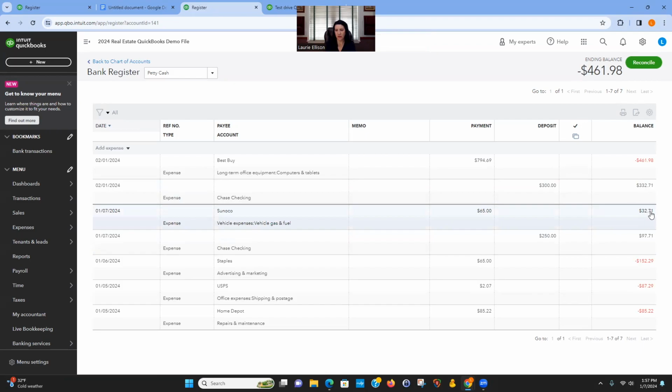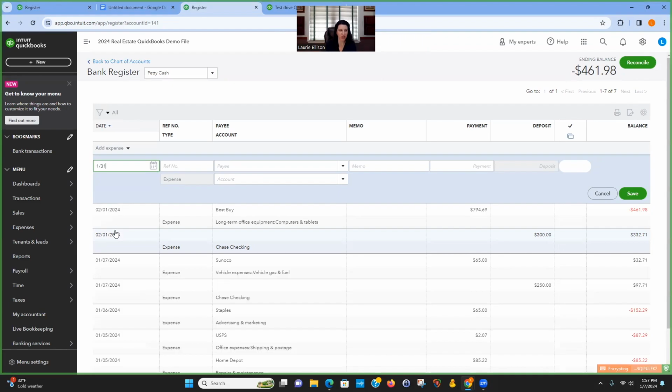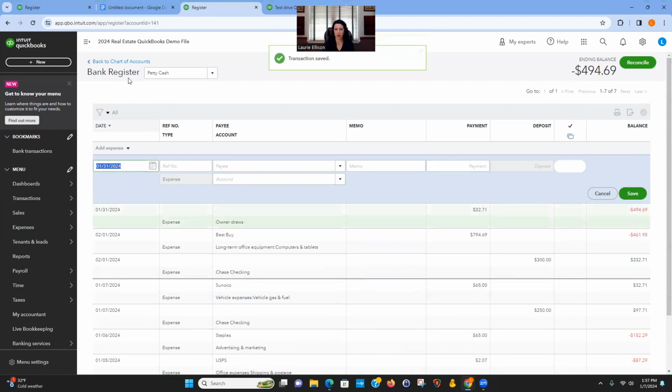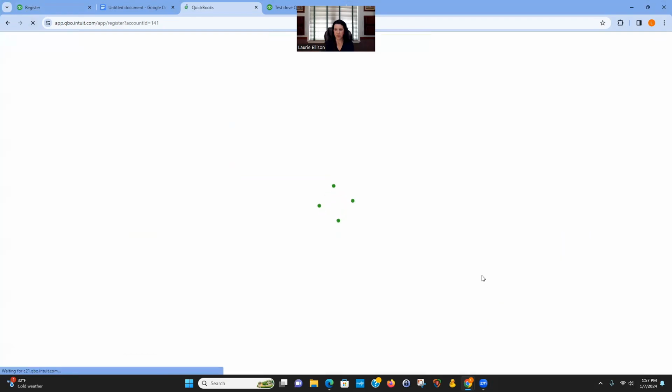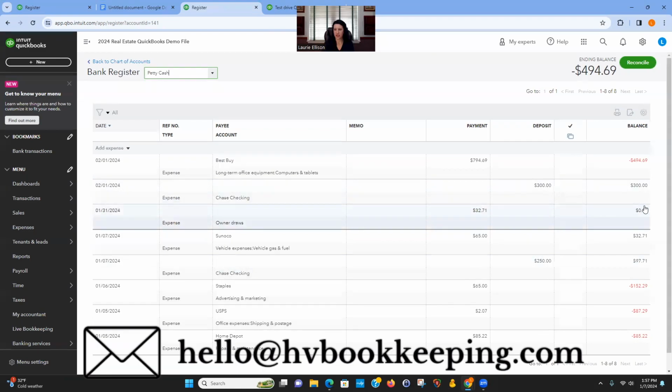I like to clear it out every month. Right? So what I mean by that is I need a 3271 as my expense for January 31st. Because we want to go to zero. And if you find more receipts, enter them and then change your entry. So 3271, I said put it to owner draw. Okay, then go up and refresh it again so you get them all in the right order. It'll put the 3271 lower. And now we have it zeroed.